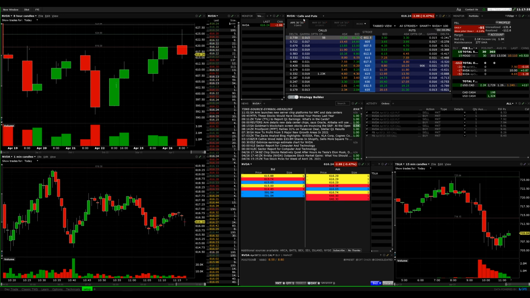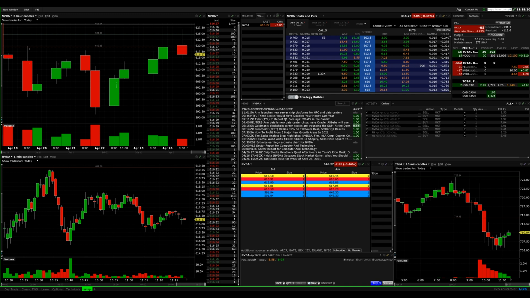Now the downside of that is where you have a watch list with a given color, you've got your option chain with a given color, and you've got your order entry with a given color. If those are all together, every time you click on whatever's in your watch list, if it is the stock, you're not going to be able to link them all three. Because if you click the stock here, it's going to show you in the option chain, but then it's going to be a stock down here instead of an option contract.